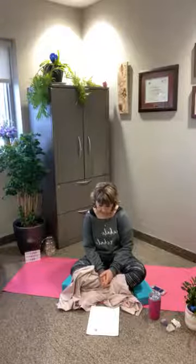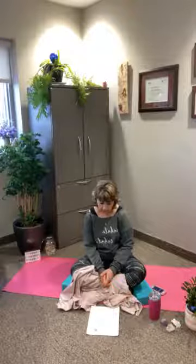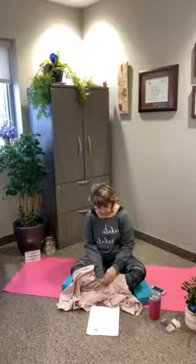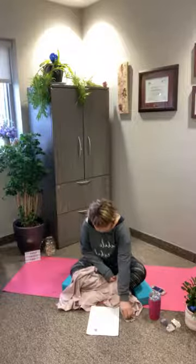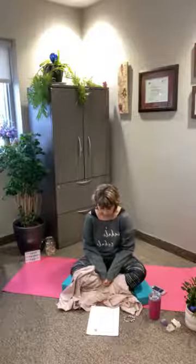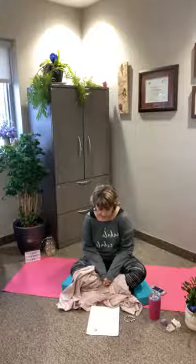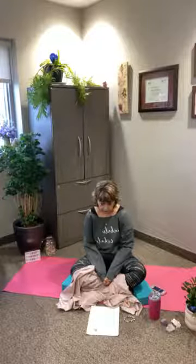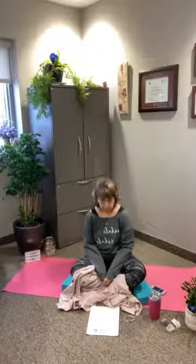Allow your awareness now to focus on the sounds in the space furthest away from you and the place that you are practicing. Now changing your focus to the sounds closer to you. And this may be the sound of your own heart beating.